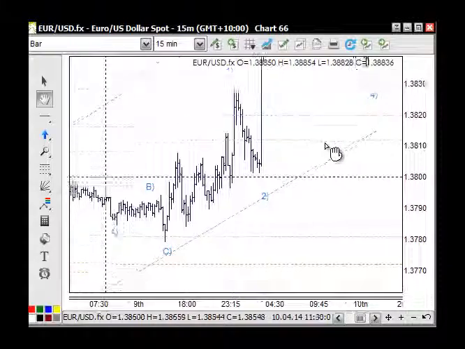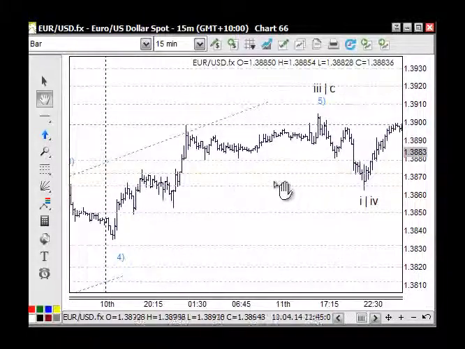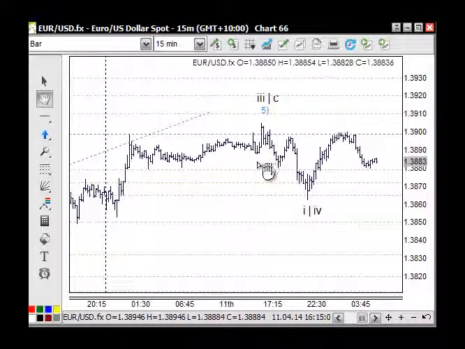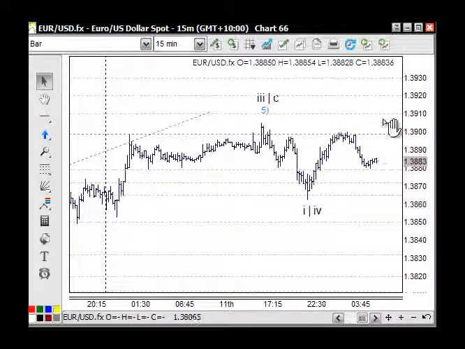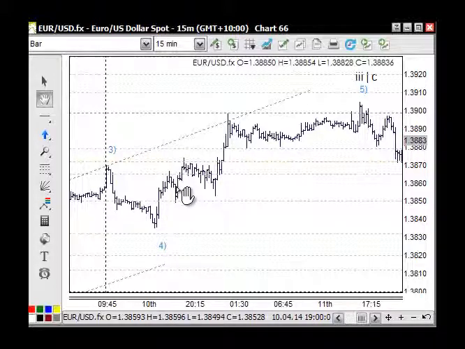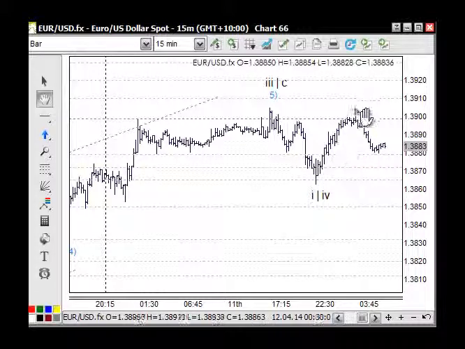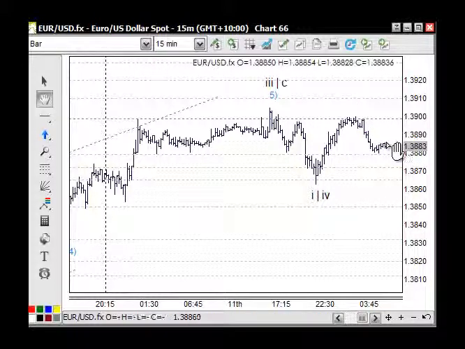So look, there could be another. We've been counting all the little waves up through here, as you know, and it probably does allow another little wave to the upside. I'll get that from here in terms of up for 1 and back for 2 to here, and then the third wave is the 1, 2, 3 across for 4 and up for the 5th. So this is just the top of the third, so this can be the 4th wave and looking for a 5th wave to make a new high here, and I suppose that's what this one tried to do but just didn't quite do it, but it may do it.